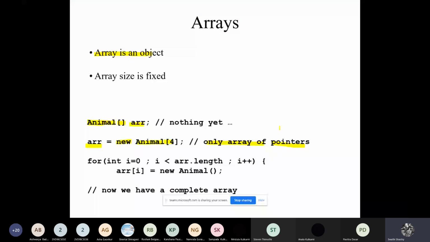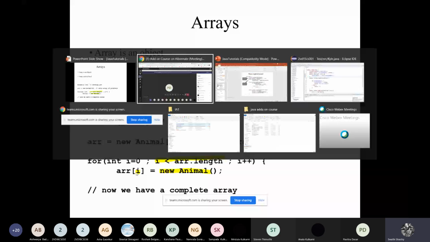Okay, so you have to create that object. How will you create that object? I'll just make use of a for loop where the for loop's length will be till the array's length. And I will go on creating an object with new for every element inside the array.